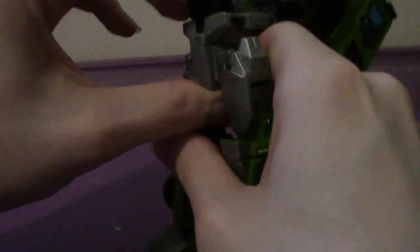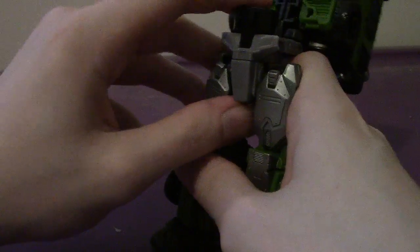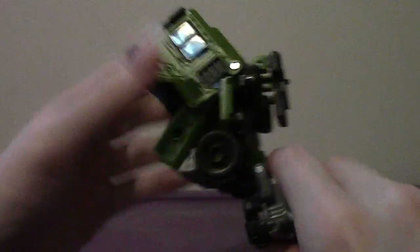Oh, never mind. One heel out. Let's try it. There we go. That's much better. I was about to get my scissors to pry the heels up, but there's the heels. And then we can just take this waist piece here and plop that in. And that's the lower half of the transformation complete. Well, for now. Next thing we're going to do is open the canopy, like the roof and such.